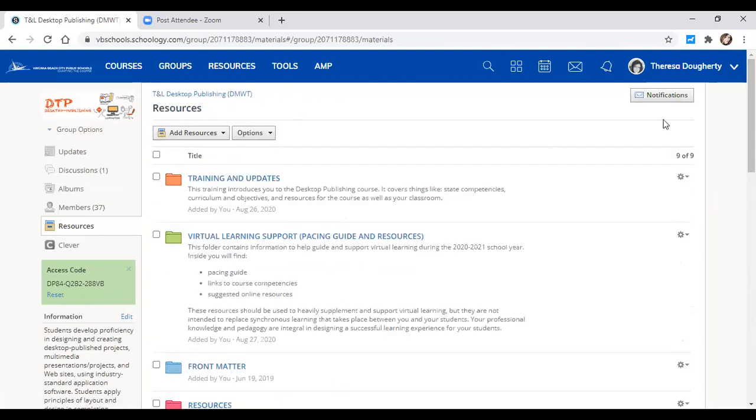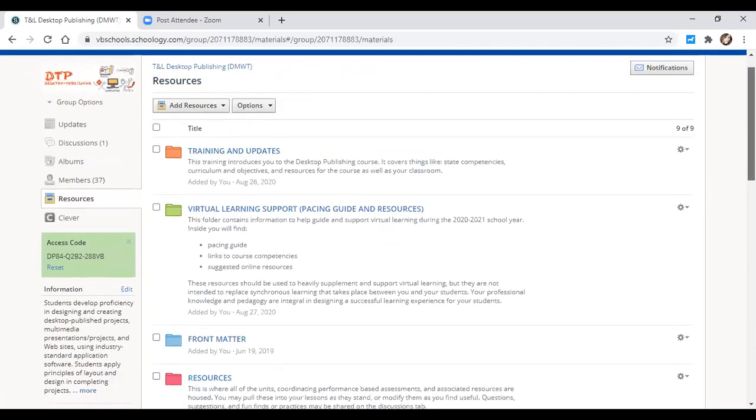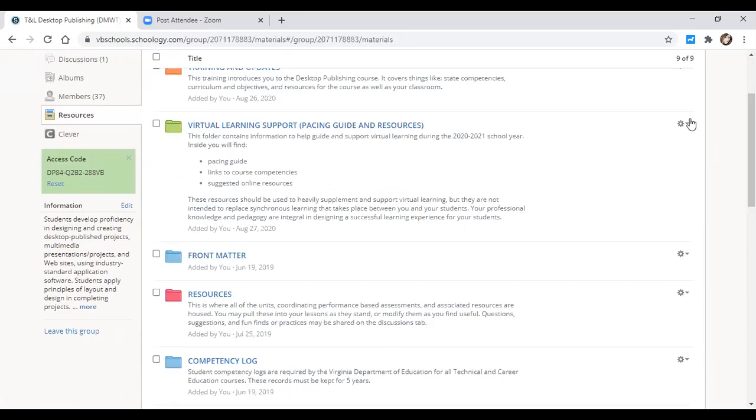Where we're spending most of our time is under this virtual learning support space, and this is to get us started. For the fall of 2020, we have a virtual start to the school year, so all students will be learning from home to begin, and this is intended to help support that.